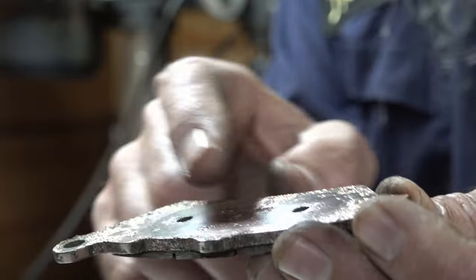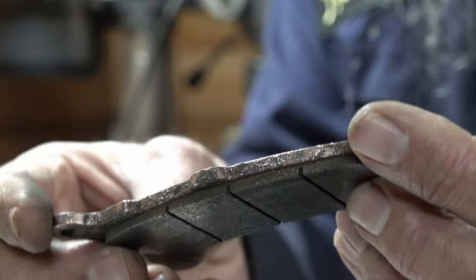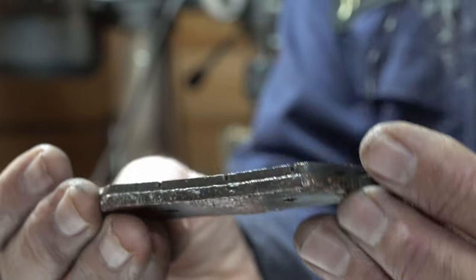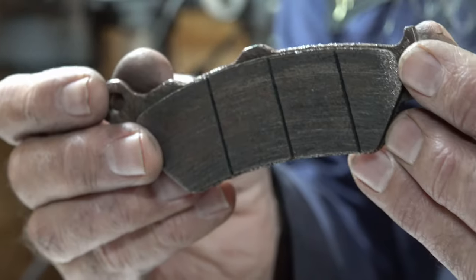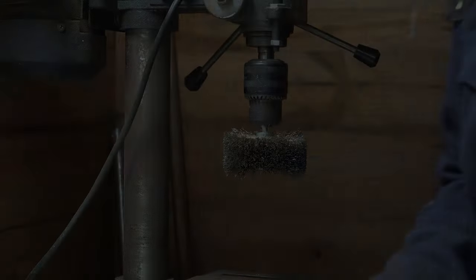With these pads, I think they're made out of this kind of material because that basically does the same job. Well, that's my belief anyway. If you're more knowledgeable about such things, please do put me right on that. But anyway, I'll do the other pad and then we'll get them back on the bike.